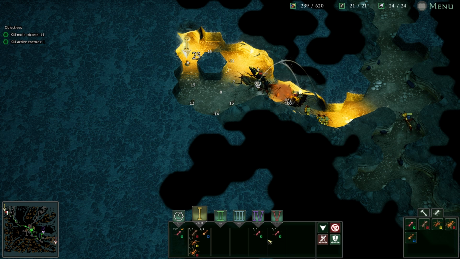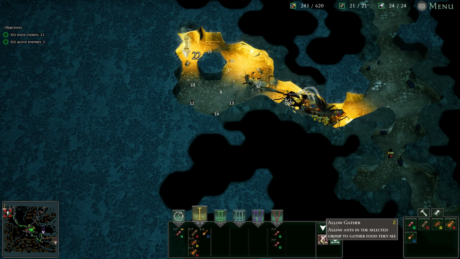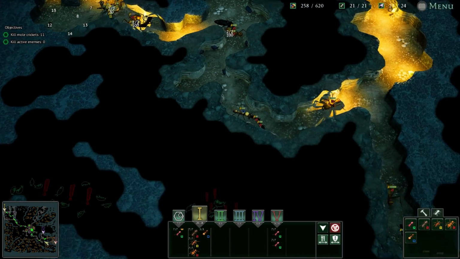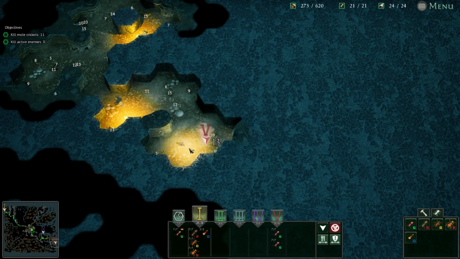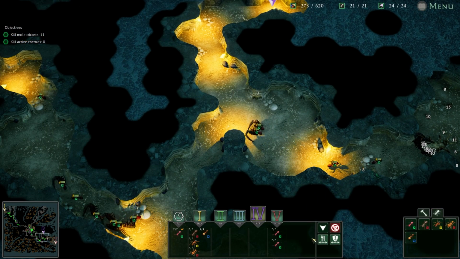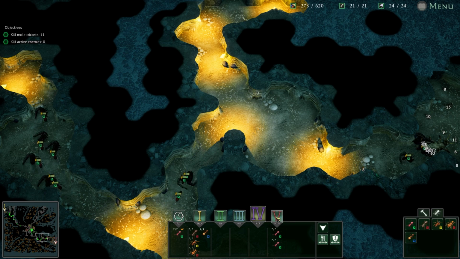I think the 4s are done, so we'll just add the 4s to the 5 group for now. Why is he chasing the army ant specifically? What did that army ant ever do to you? Let's turn their food gather on so they can start smashing through that. The 5s are happily working through that food. The 4s are done up there. We'll get rid of their pheromone marker, actually.